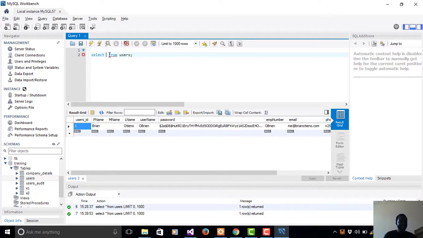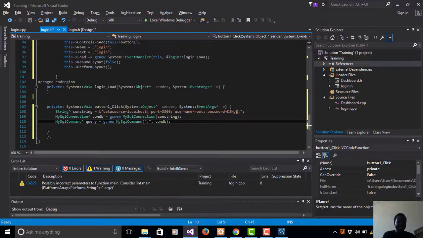So star returns all the records, all the columns, but we can say select fname, and then you can add the columns that you want to appear, but let me just stick to star. I need to select all the records from the users table. So this is the command that I am going to use inside here.